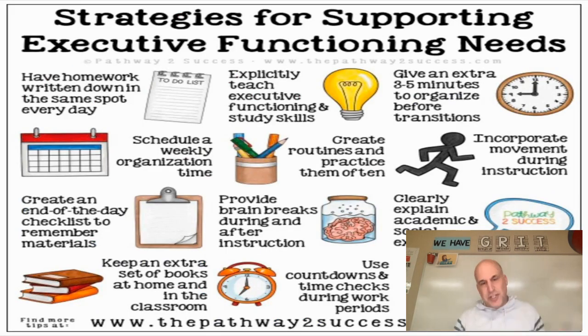So just some general strategies you might think about. And I'm not going to go through all of these, but you can look through these. So having things written down in the classroom is really helpful for people who need to learn planning skills. But not saying to them, you need to take out your agenda, you need to open to this thing. We teach that to the younger kids, but we need to eventually wean them off of that and get them used to the idea of a habit of just writing things down.